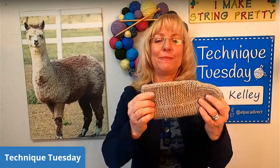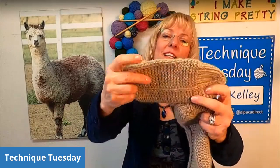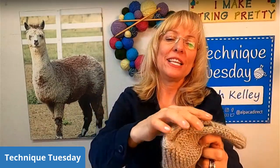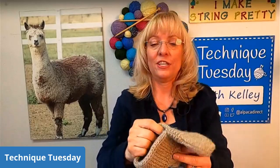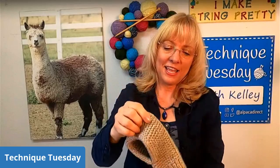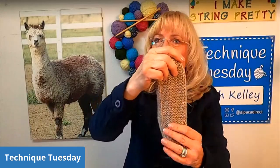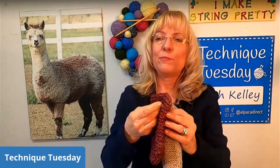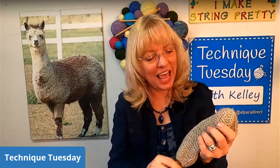And so here are my slippers that I wear at home, and this one's a little bit stretched out from being on a shoe form. Hold it up a little longer. Can you see it? So this one has a really nice top edge, and that is a three-stitch slip stitch pattern that creates that nice, almost like an I-cord edge to it, right? And then you can see on the bottom of my slipper, it has the pearl bumps, which is really nice because these pearl bumps are like anti-skid. So it is anti-skid. So I like that.